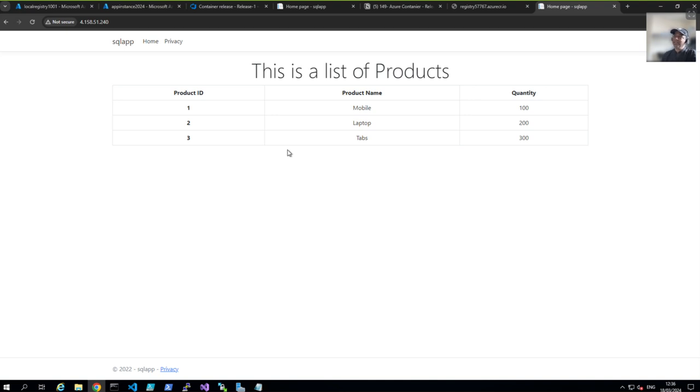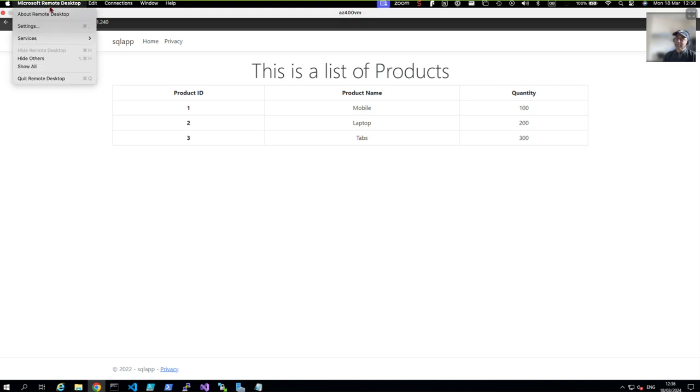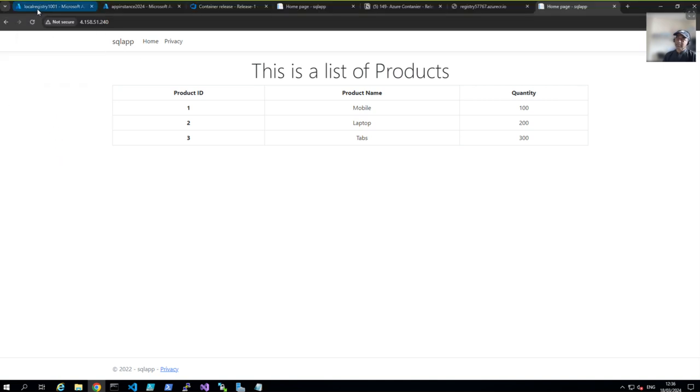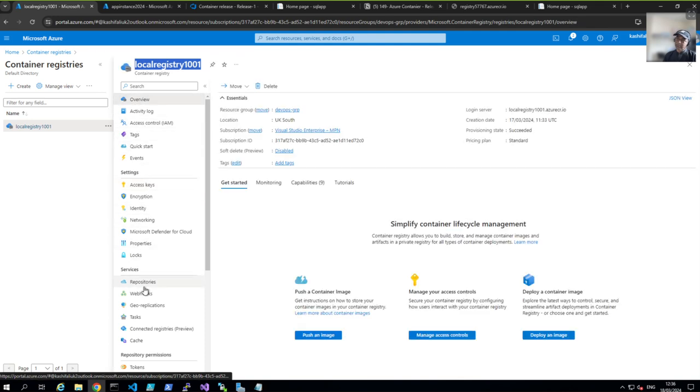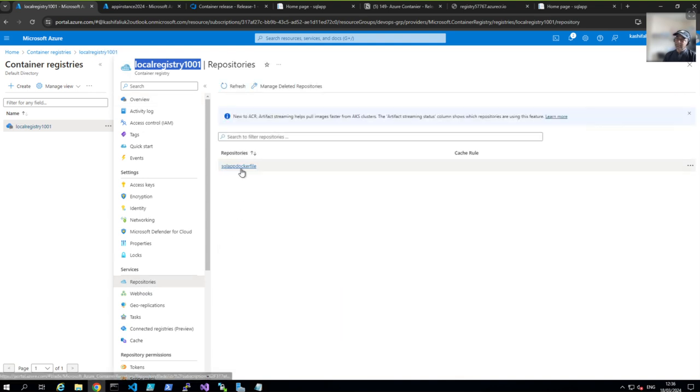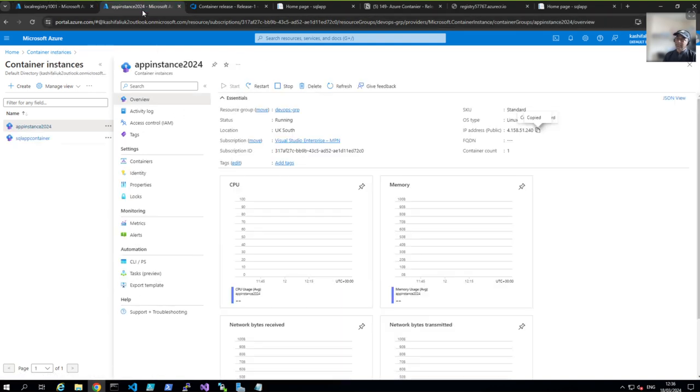So can you just tell me in a minute, 60 seconds, what you have just done? Okay, so we have taken the image that we had saved in the registry, and we used it with a release pipeline to containerize it.